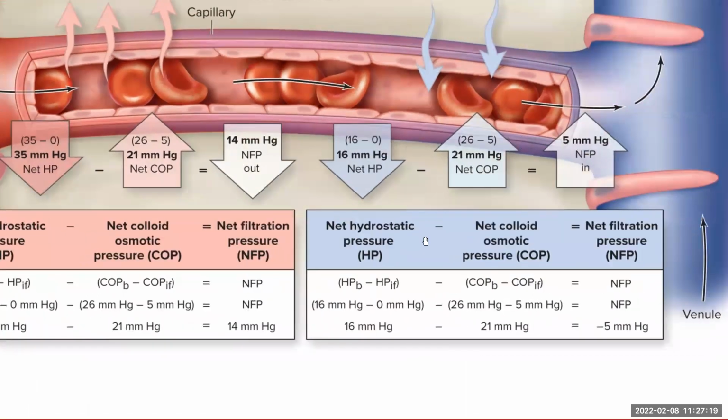Then when we slide over here, looking at the venous end, again, we do the same values. Our hydrostatic pressure has dropped quite a bit as we got to the venous end of our capillary. So it's about 16. You take the difference, that's a net value of 16 millimeters of mercury. Same thing here with the colloid osmotic pressure. We see it's a little bit higher over here. So we take that difference and get our 21 millimeters of mercury, and we take the overall value, it's a negative value, so we're going to be favoring resorption.